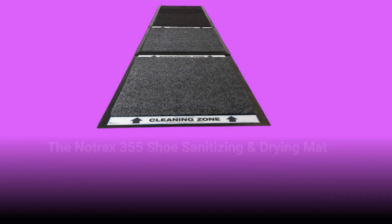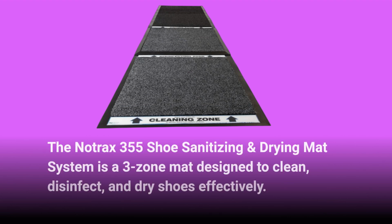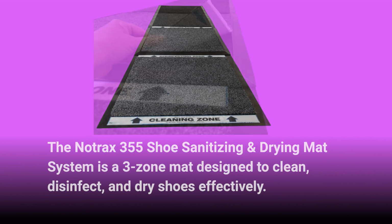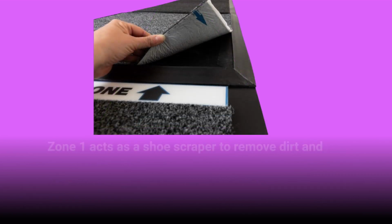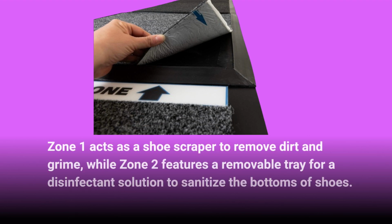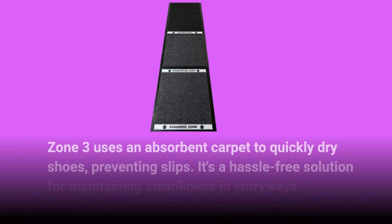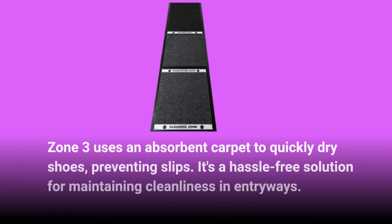The Notrax 355 Shoe Sanitizing and Drying Mat System is a 3-zone mat designed to clean, disinfect, and dry shoes effectively. Zone 1 acts as a shoe scraper to remove dirt and grime, while Zone 2 features a removable tray for a disinfectant solution to sanitize the bottoms of shoes. Zone 3 uses an absorbent carpet to quickly dry shoes, preventing slips. It's a hassle-free solution for maintaining cleanliness in entryways.